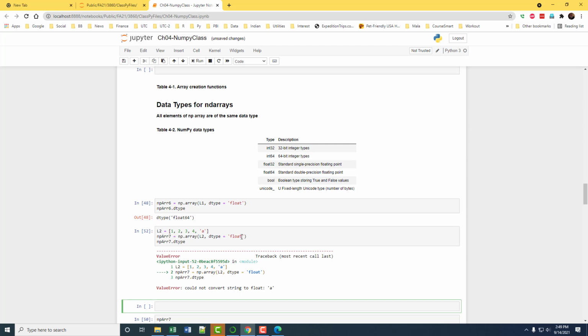Right? It cannot change A into a floating point value. So that's going to give you an error.